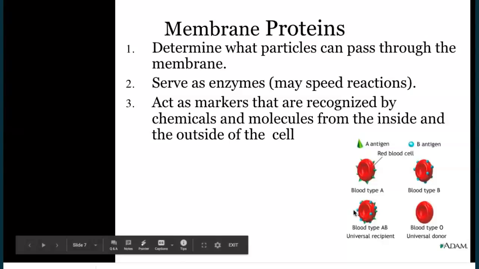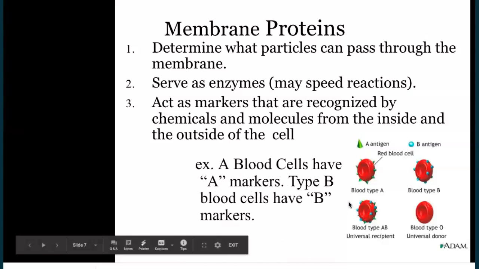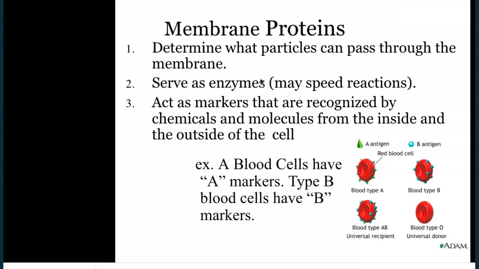So going on with those membrane proteins, many of them serve as enzymes. So remember, enzymes aid in chemical reactions, and under specific pH and temperature, they work best. So a lot of enzymes when we study photosynthesis and cellular respiration, we're going to learn about enzymes that are in the cell membrane. So they determine what can go through, they take part in chemical reactions, and then they act as identifiers. Like I have type A blood, so I have a certain glycoprotein, and sugar and proteins together, that identifies my cells as A blood.